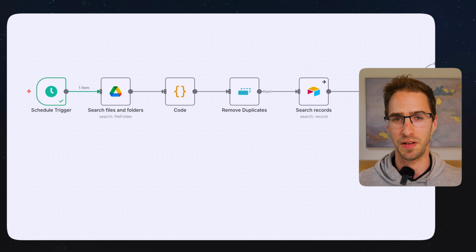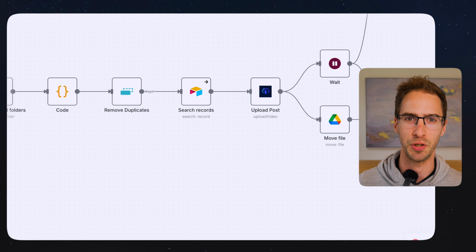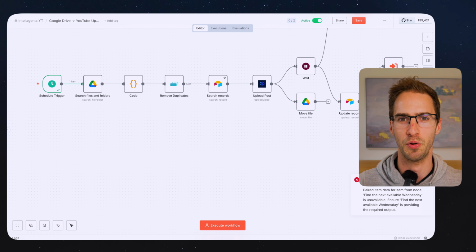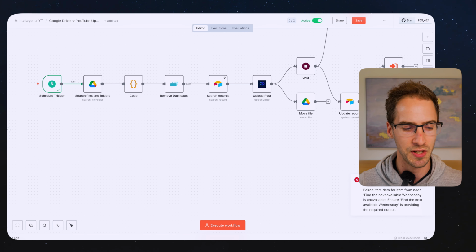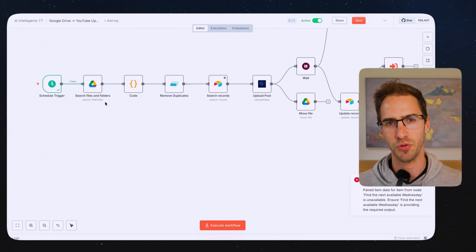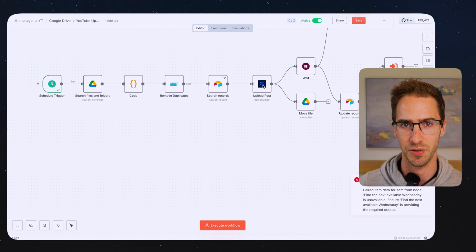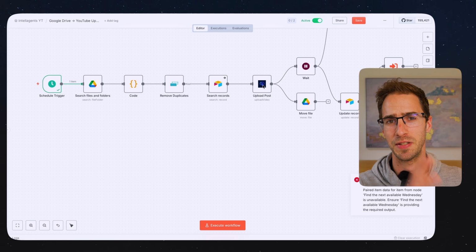So this is the workflow that I use to automate my uploads to YouTube from Google Drive, and the scheduler is part of this. I created a separate video walking through how I built this and why I made certain decisions, but at a high level, all we're doing is monitoring a Google Drive folder. When I drop a video file in there, we're going to Airtable, getting information about that video like the title, the tags, the description, and then we're uploading that video to YouTube using a tool called Upload Post. The reason we're not using YouTube directly is that we'd run into lots of timeout issues. Again, I covered that in a bit more detail in that video.